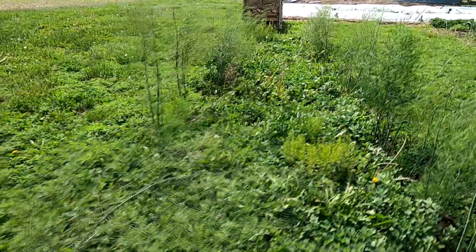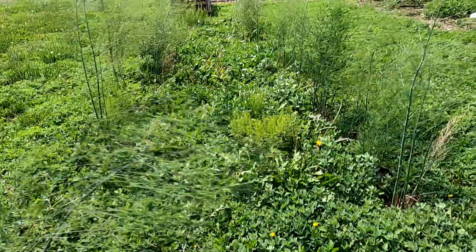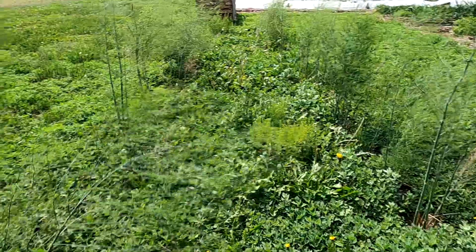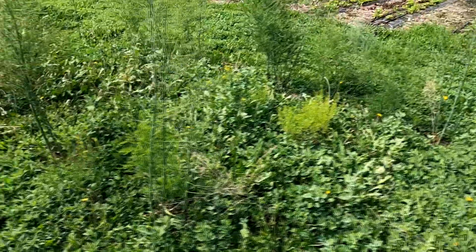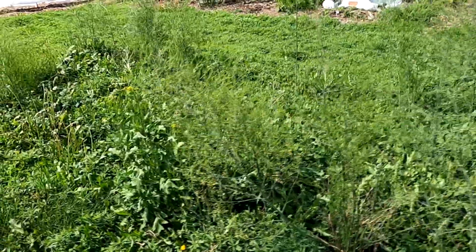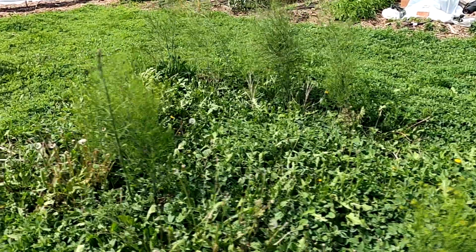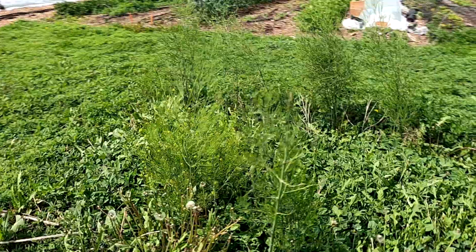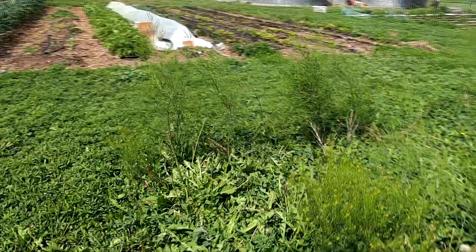I hesitate to show this because it is getting neglected. It's on my to-do list, just keeps not getting priority. But this is my asparagus patch that I started last year, and I have pulled some weeds, and you can see the asparagus looks very healthy and growing. But what I need to do is I need to get these weeds chopped down. I need to put cardboard down, and I need to put mulch on top of it. And mulching is my least favorite job, very time consuming, very dirty, but I really need to get it done here, and I need to get it done on my fruit trees. But we do have asparagus growing despite the weed pressure.